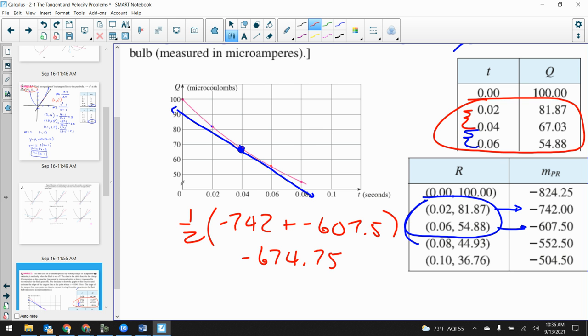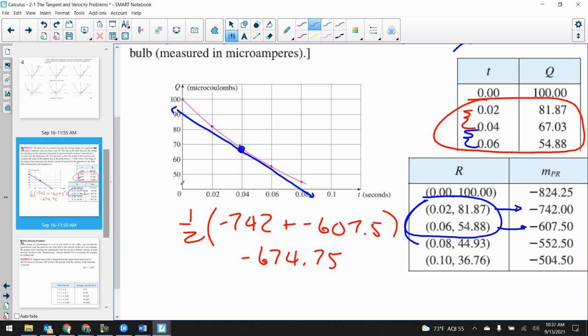So how do we find instantaneous then? Well, that's what we spend the rest of chapter 2 on. How do we find instantaneous? We need to decrease and decrease and decrease and get closer until it's negligible. And do it from the other side. Get closer and closer until it's negligible. So what we have to do throughout the rest of this chapter is, first of all, find the mathematics behind finding a limit of something, and how do we operate with that? And then how does that tie into finding the tangent line? That's the rest of chapter 2.